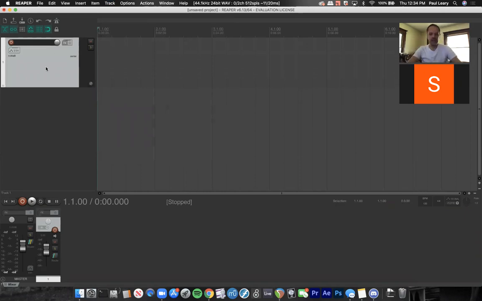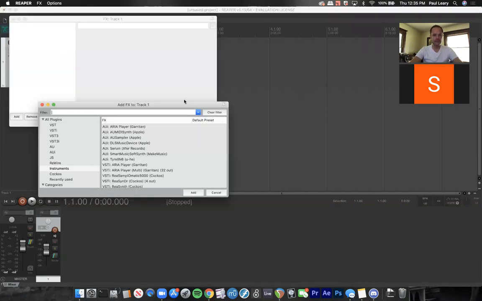Now, as in Logic, it had that little pull-down menu for the plugins, right? You could add reverbs and delays in that little pull-down menu, lining them up one after another, yeah? In this program, there's this little button right here that says FX. See that? So when I click on that, it pulls up this window. And this is where I can do something like type in reverb, okay?